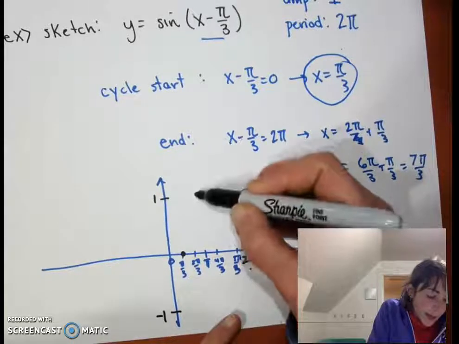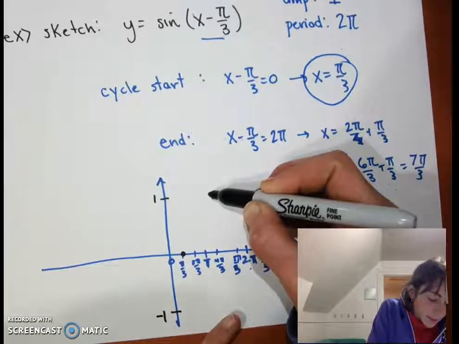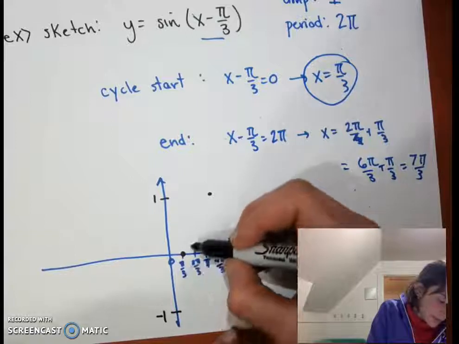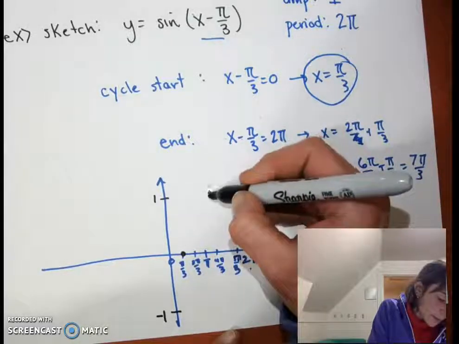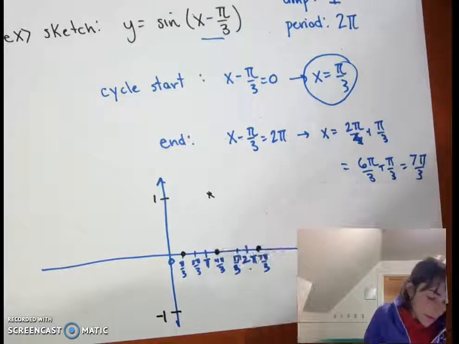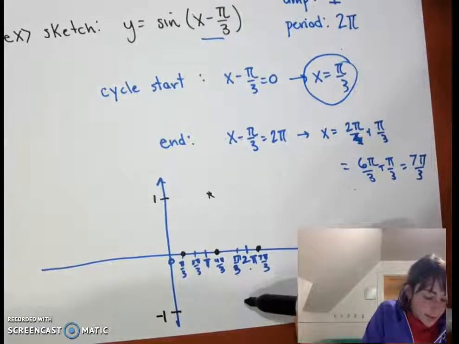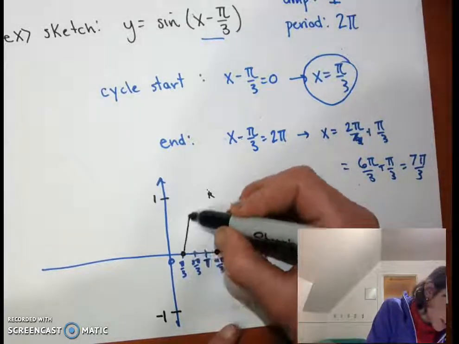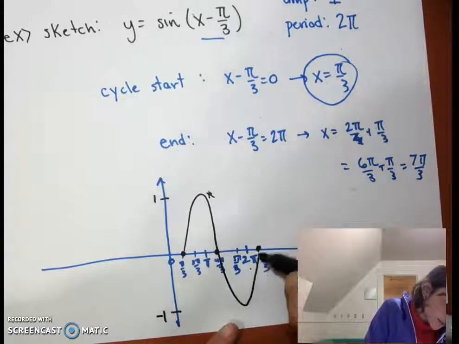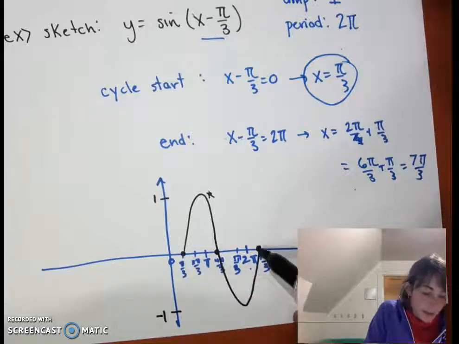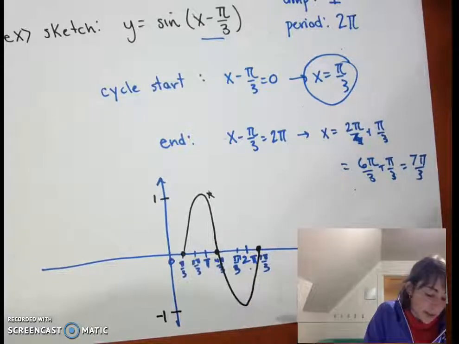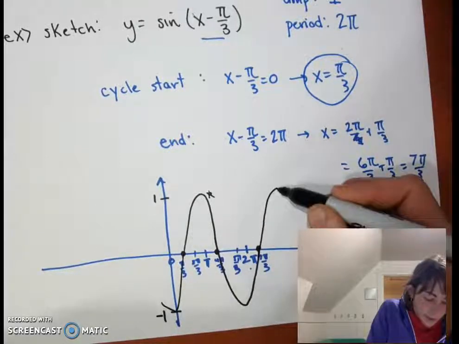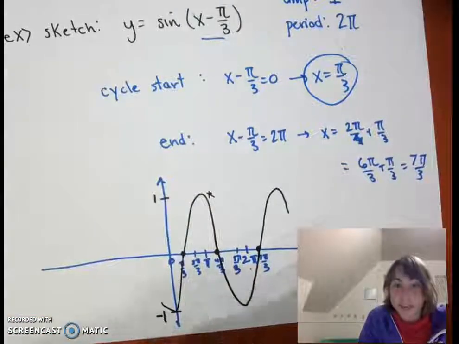Instead of being 1 at pi, I'm going to be shifted over to the right by pi over 3. So everything just gets shifted. Oops, that's not right. At pi, we used to be at 0. So at 4 pi over 3, now I'm at 0. And so now I will graph this. So one cycle goes between pi over 3 and 7 pi over 3 instead of between 0 and 2 pi. And you can just continue to draw your sine curve because you know that after that one cycle, everything's just the same afterwards.